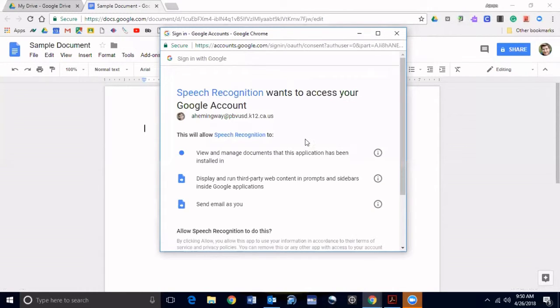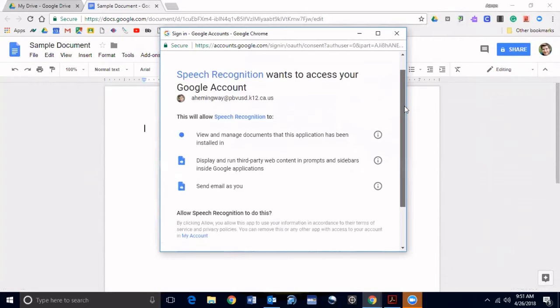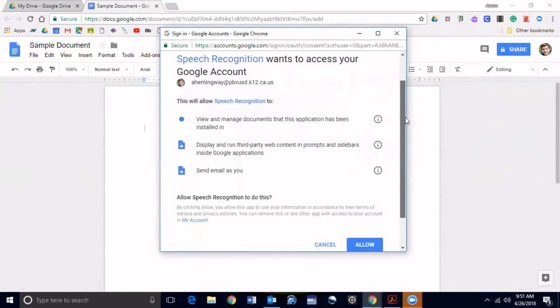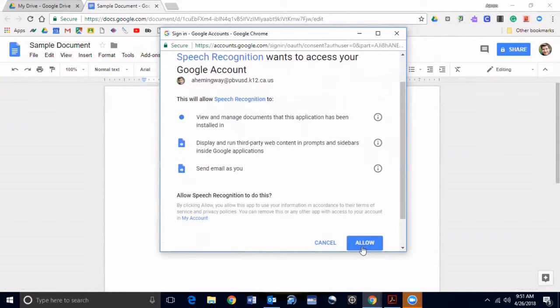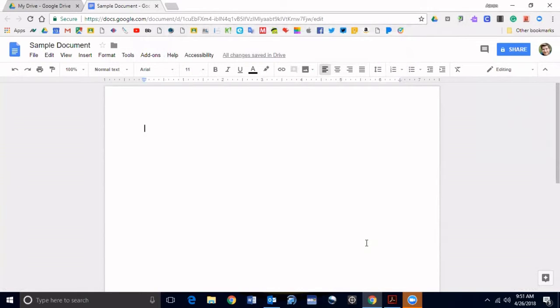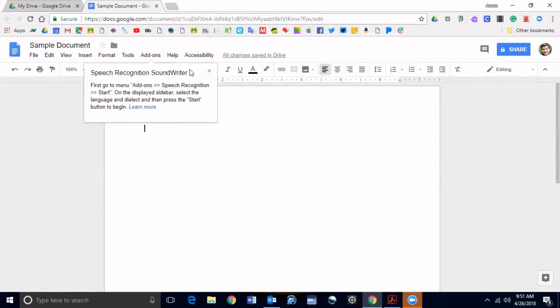It's my district's, the one my district set up for me. And you want to allow speech recognition to access your Google account. So just click this blue button down here. Give it a second. And now it should be on there.